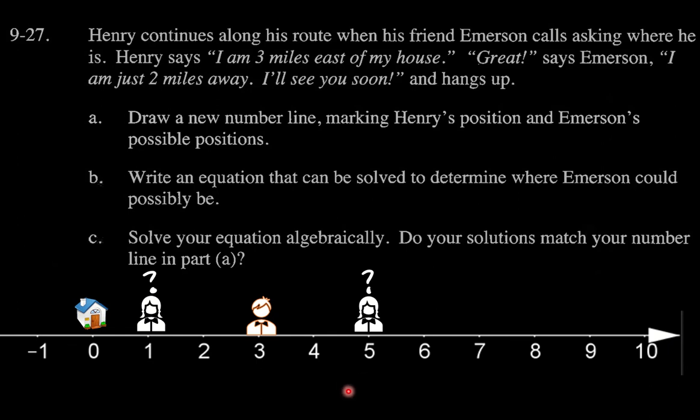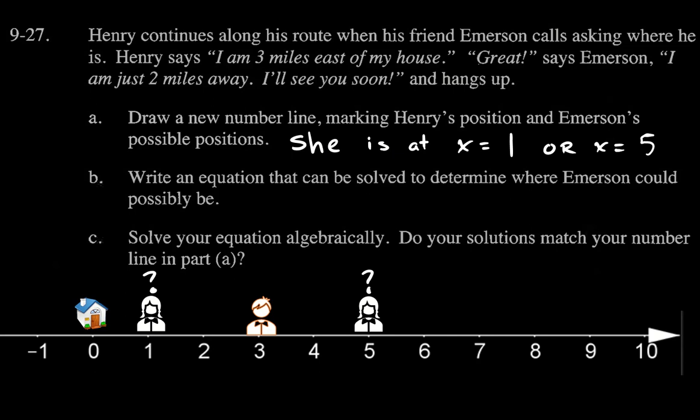So the thing that I want to say here is, look, the locations 1 and 5 are both 2 units away from 3. This 1 is 2 away from the 3, and this 5 is 2 away from the 3. So the two places she could be are at 1 and 5, and those are both 2 units away from 3. So she is at x. The difference between where she is, x, and where he is, 3, is 2. So I'm just going to write down a couple of things. She could be at 1 or 5, and I want to try and come up with this equation.